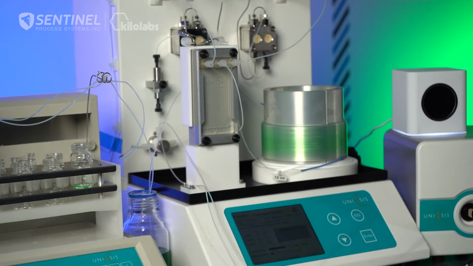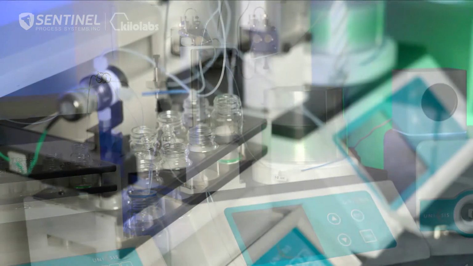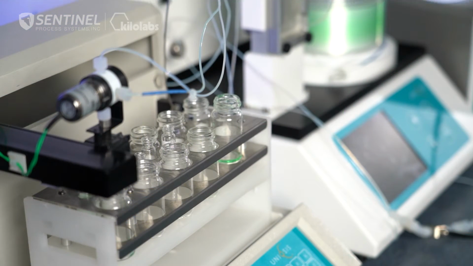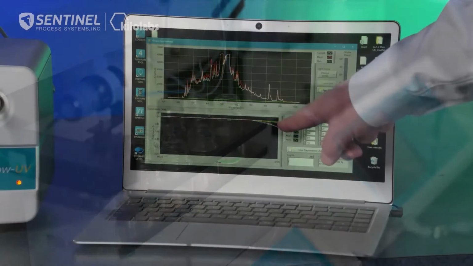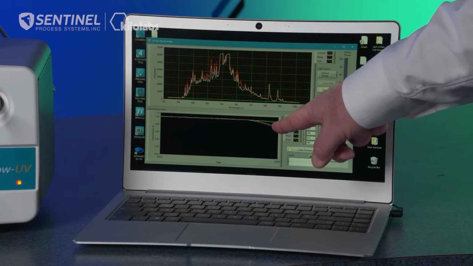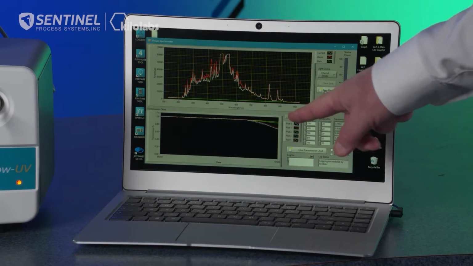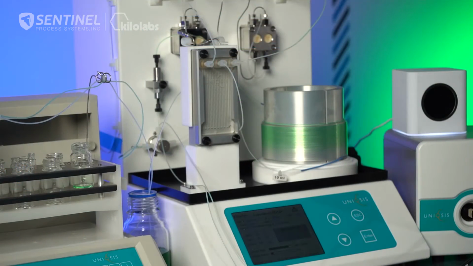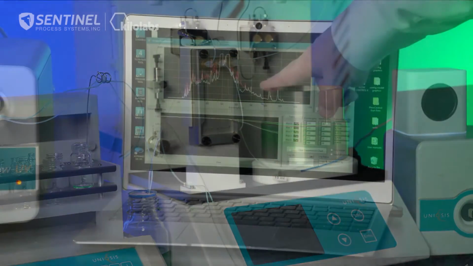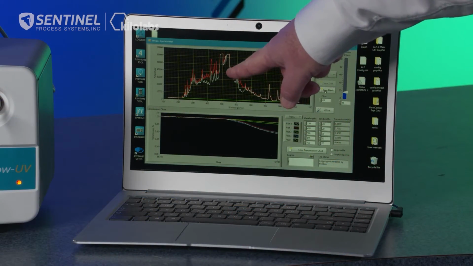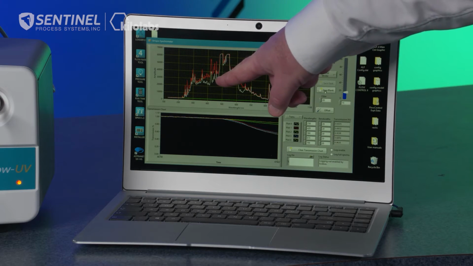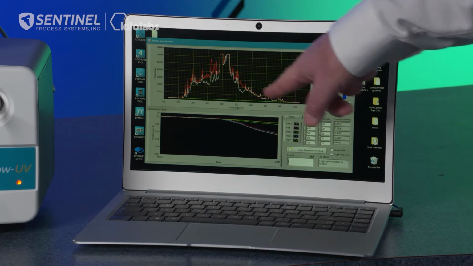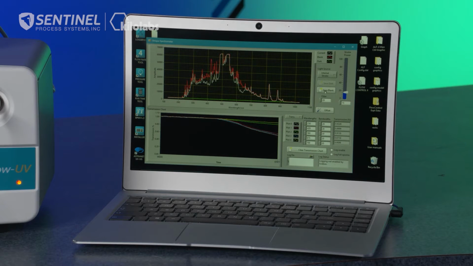Our fraction collector jumps into service and is starting to collect our product at the same time. And as you can see, the slow deviation of the green color and the absorption of the various wavelengths increasing as the green goes through the flow cell. And at the top, the white line is the current wavelength spectrum, and the red line is the blank.